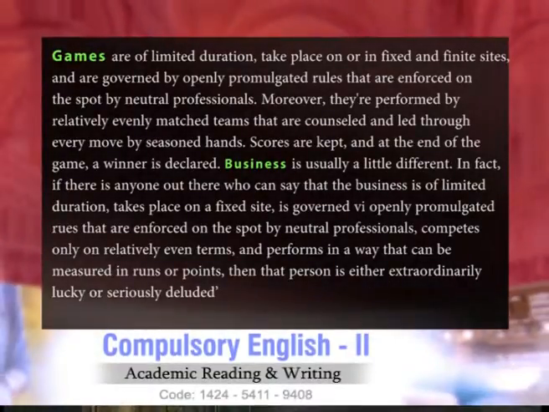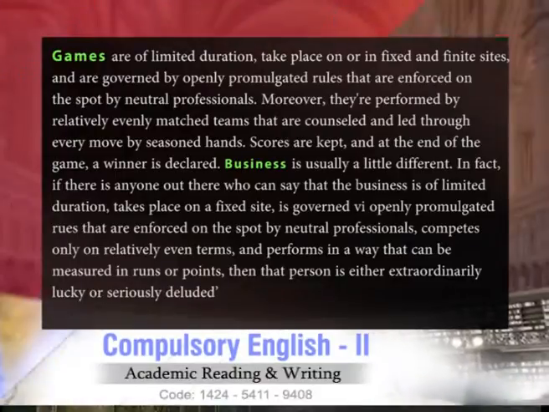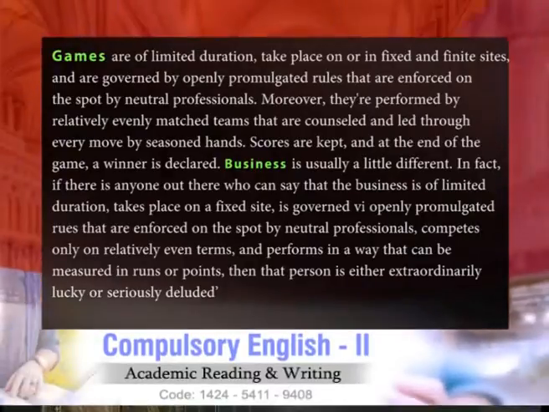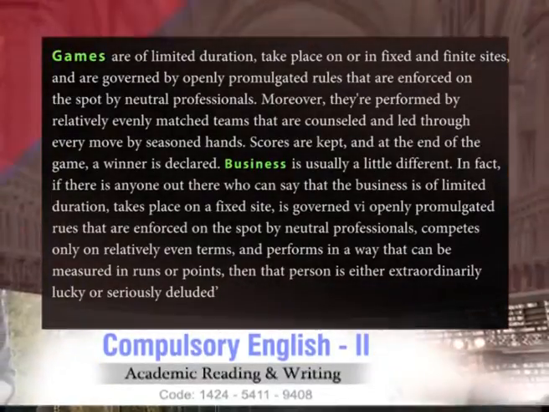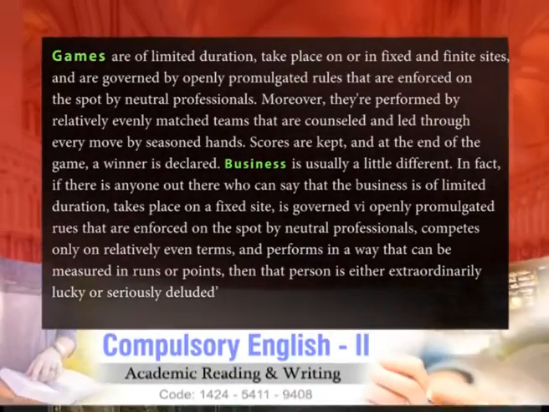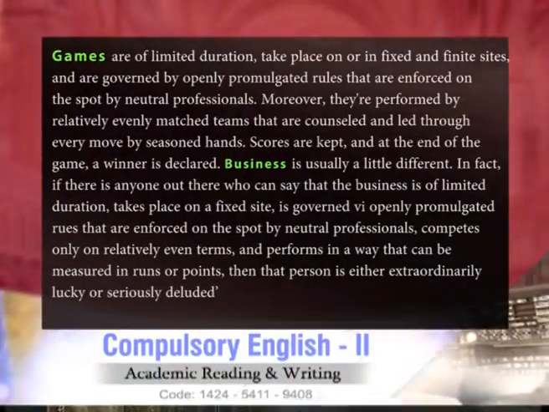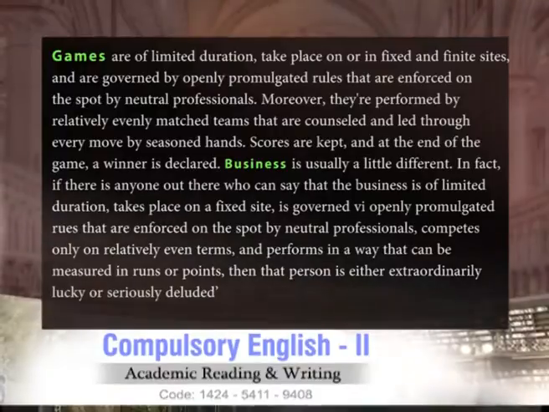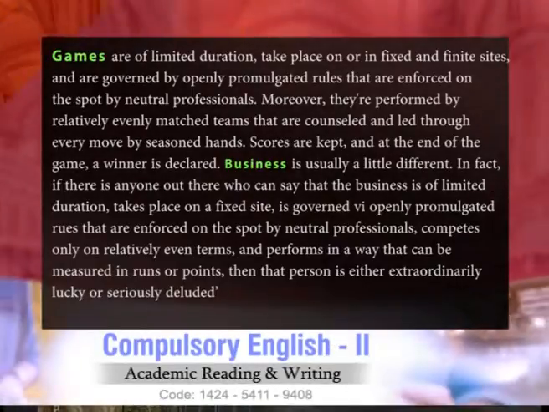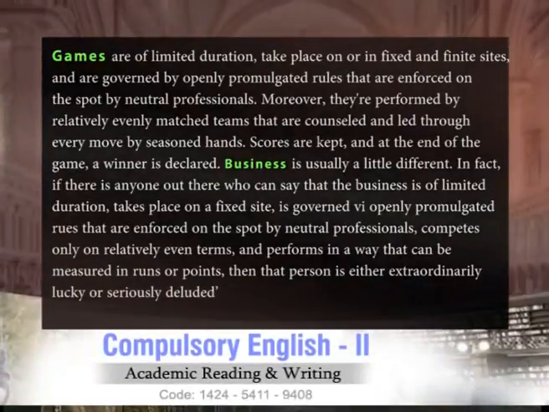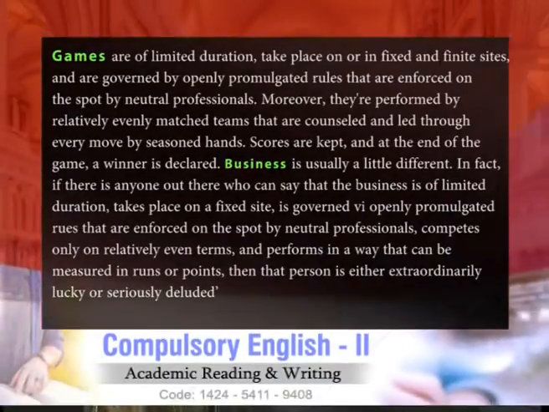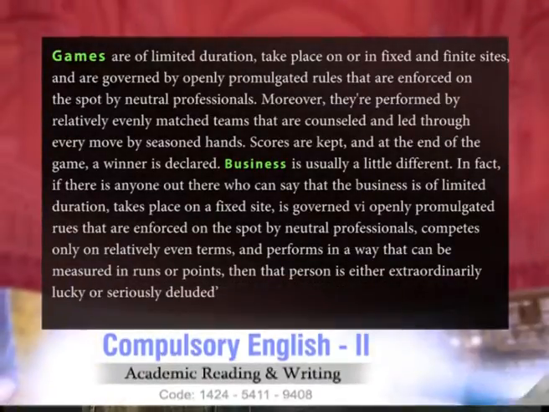business. But students, one thing that you need to really keep in mind is that it isn't that the writer writes two independent parts of a paragraph on games and business. Rather, the two parts are connected by certain terms of comparison. They talk about the sites of the games and business. They talk about the role of professionals in games and business. They talk about the team. They talk about the season hands. So there are certain terms of comparison that have been used to compare games and business.